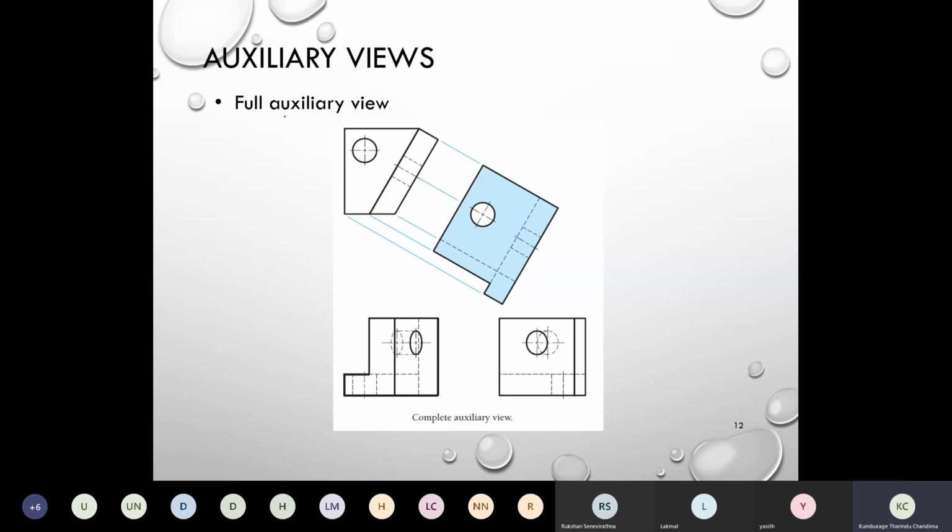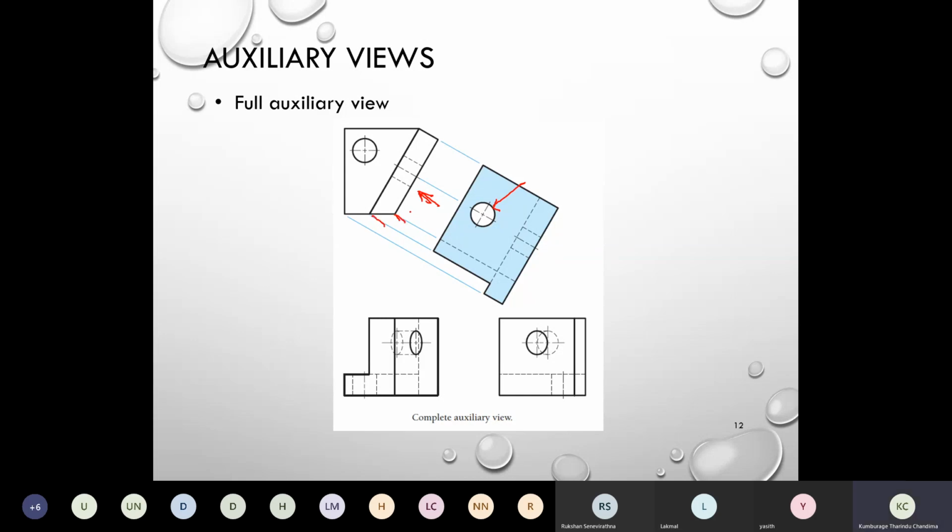So if you project from this side, you look from this side, you get this view, where you see the actual shape of the feature, a circle, right? However, you also see this one.